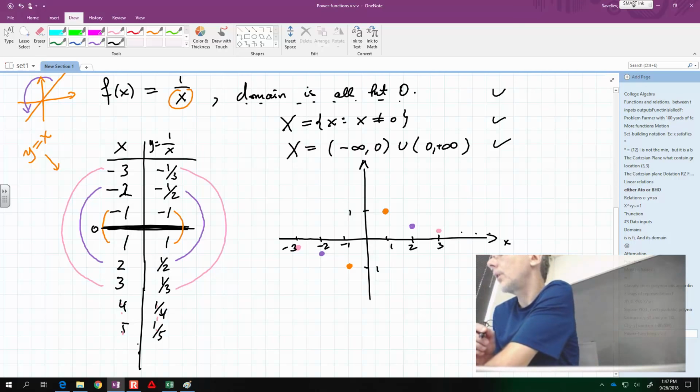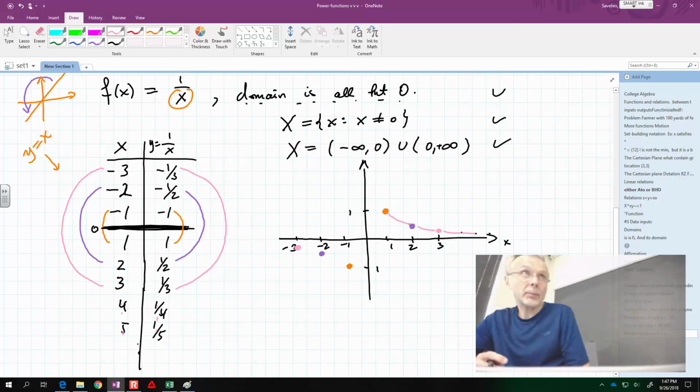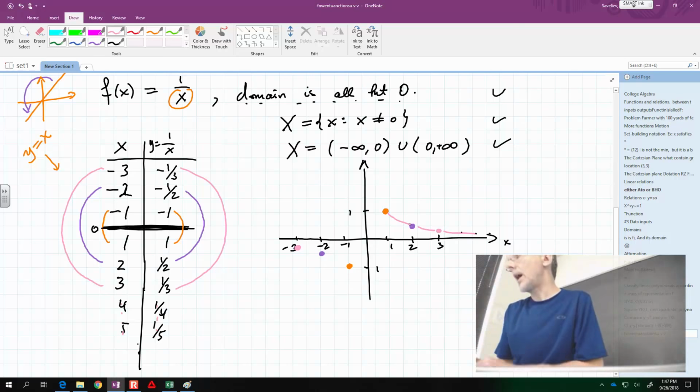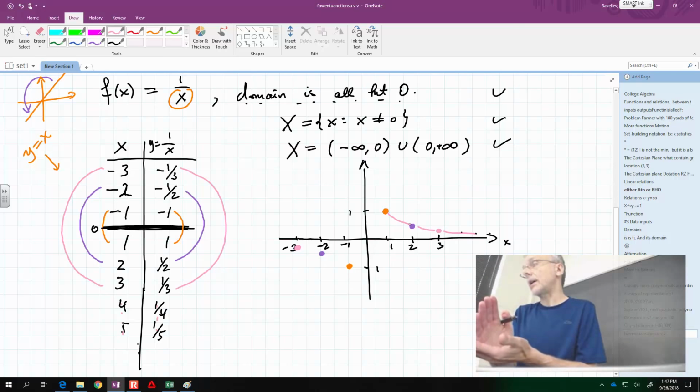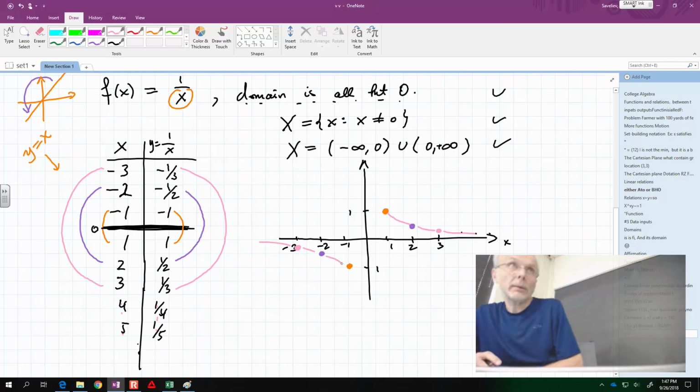Okay, so then if you try to imagine what the whole thing looks like, that's roughly how you try to connect it into a single piece. Furthermore, once you understand the symmetry, on the opposite side of the graph, it will exhibit the same behavior, only going towards the negative direction.